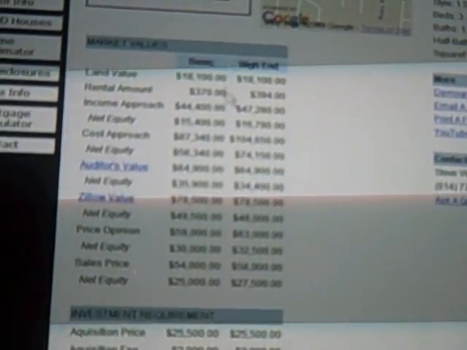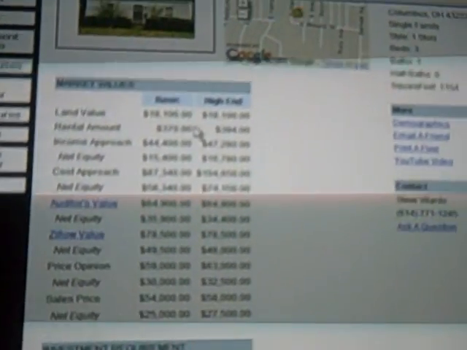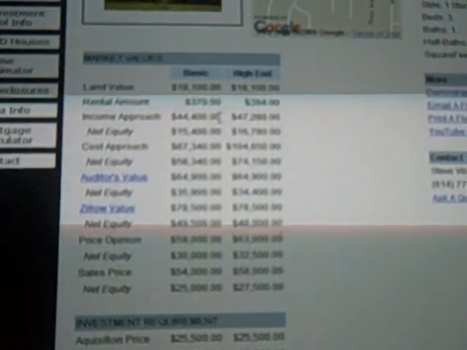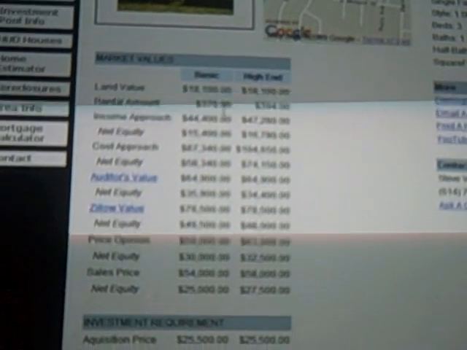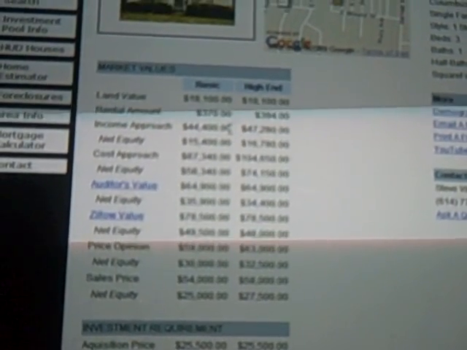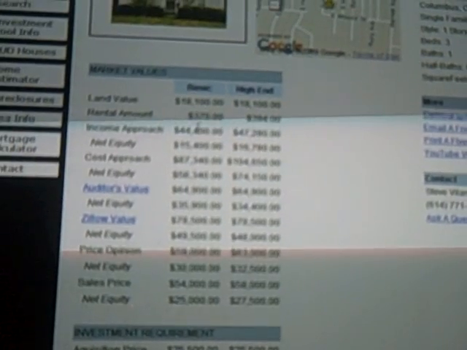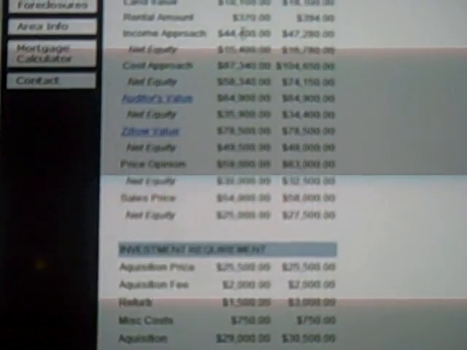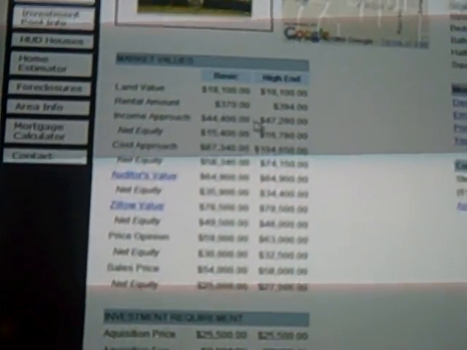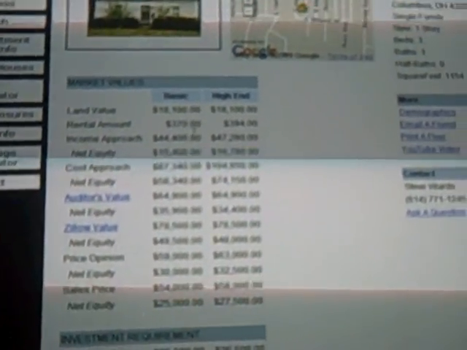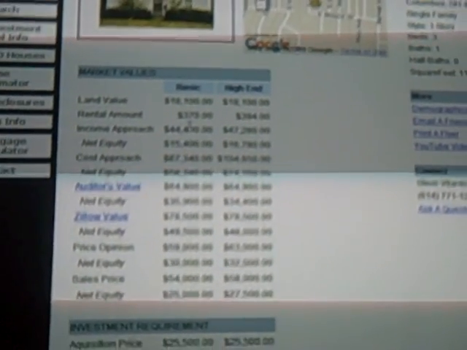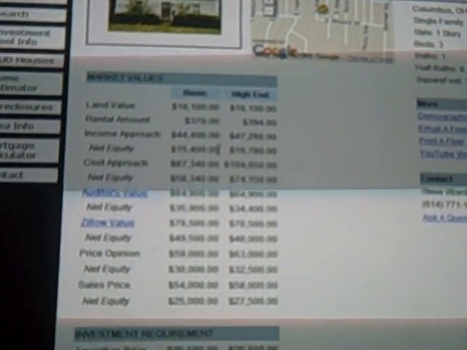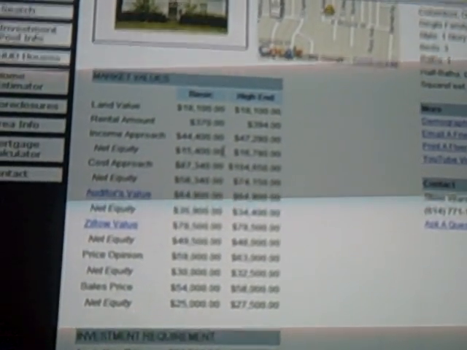$490 is about what you would be charging the resident, which is quite affordable, especially in today's rough economy. Basically $370, and we put a cap rate at 10%. If you wanted $370 a month income, you would have to put $44,400 in the bank to get that income, and that's what's called the income approach to appraising. So the $44,000 minus the $29,000 you'd have in it. At the time the person pays you off, you'd make roughly $15,000.